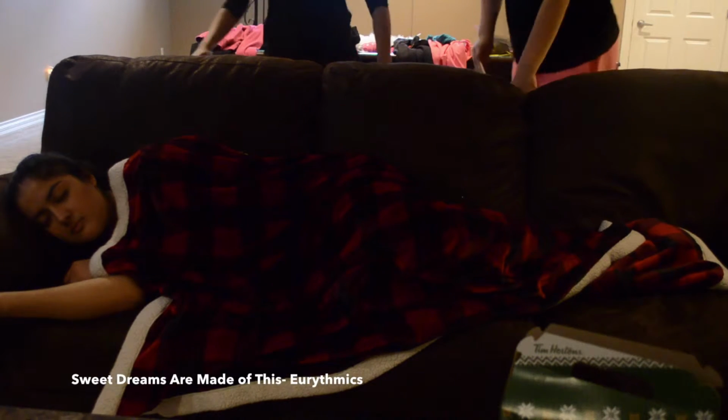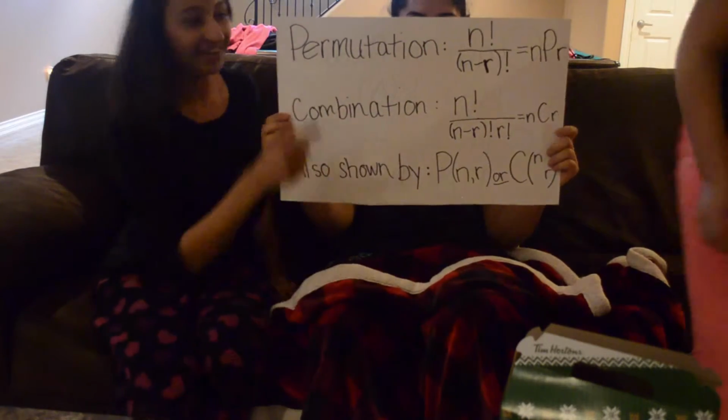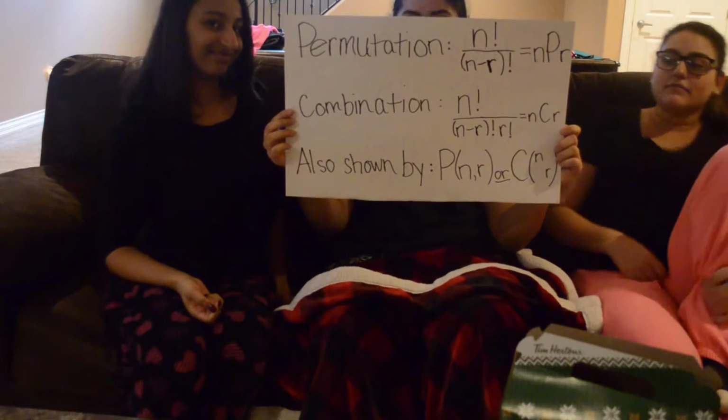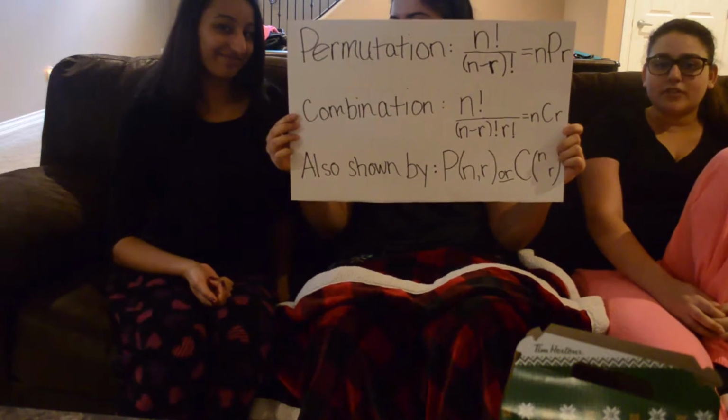The different counting techniques that can be used are permutations, combinations, and standard probability. This examines methods for determining the theoretical probabilities of successive or multiple events. The formula for this is shown here, where N is the total number of objects and R is what we are choosing, or P(N, R).